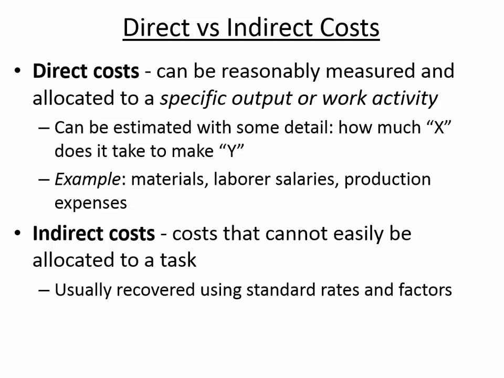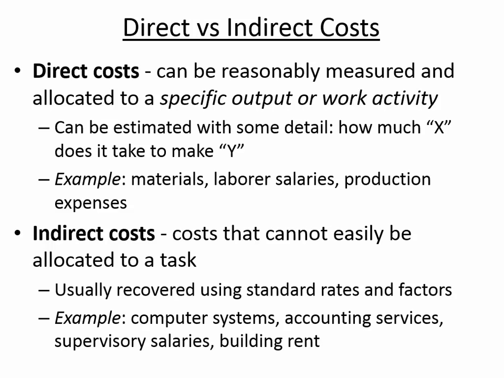But some things are indirect. It's a little fuzzy. For instance, if we look at some of these examples, computer systems. Probably they have a computer in the factory that made the cell phone case, and we could look up how much that computer cost. Maybe it's a really nice desktop computer and it cost 3,000 dirhams, right? But we can't say how much of that 3,000 dirhams went into making one cell phone case, because we don't know necessarily how long that computer is going to last. We don't know what other tasks that computer is being used for besides controlling the machines that are doing the injection molding.